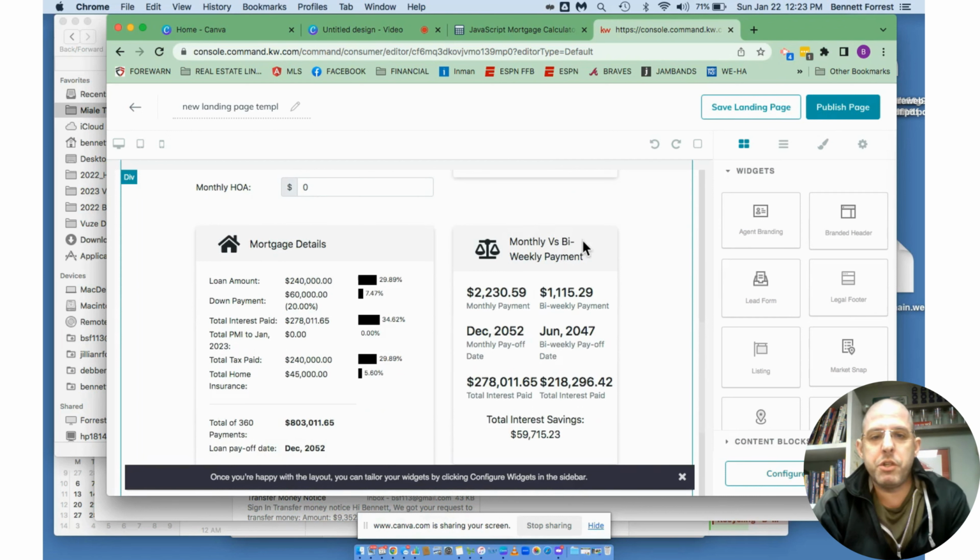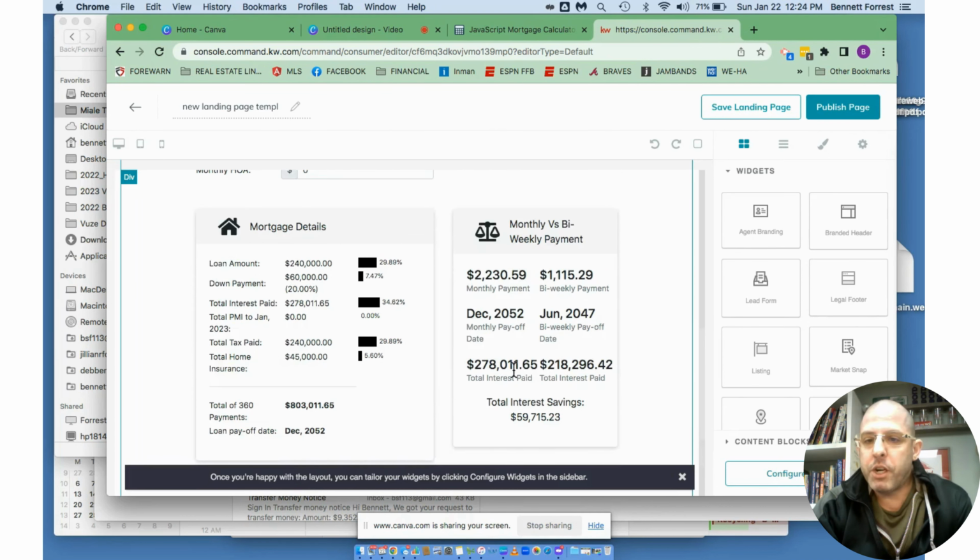This is pretty cool. This shows you the difference between making a monthly payment or if you do it bi-monthly. For those of you who don't know, there's 12 months in a year, obviously, but 52 weeks. So if you do a mortgage payment every 2 weeks, that ends up over the course of a year actually being 13 payments. So over the course of a year, it's going to add up to one extra mortgage payment per year, and it shows you how much less interest you're going to pay and how much quicker you're going to pay off the loan. So this is pretty cool.